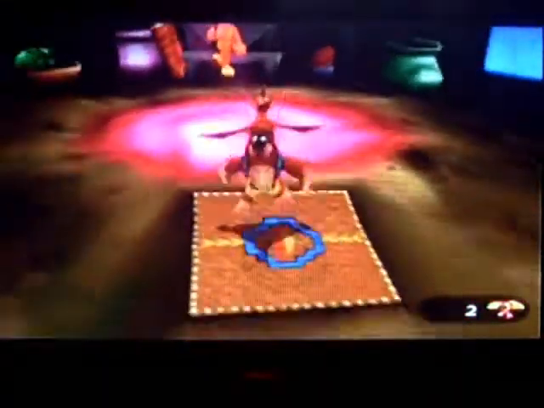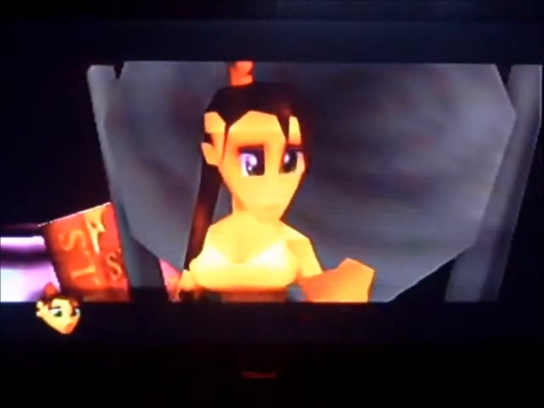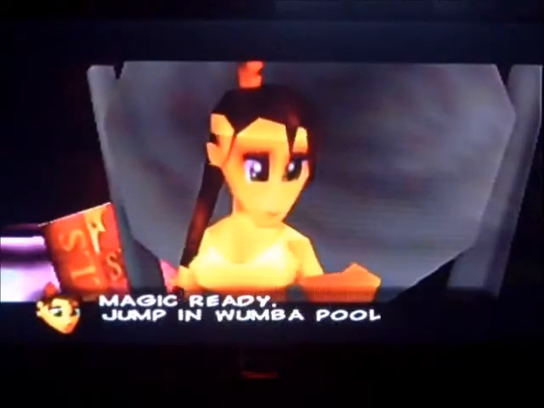And I am now going... Wow, that's stupid of me. I forgot I need to talk to Wumba. You have Glowbo, want to give to Wumba? Yes, I do. Sure, I'll just throw it in. Yes. Magic ready, jumping Wumba pool.